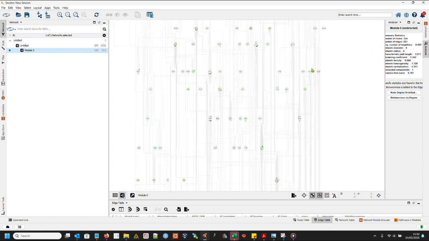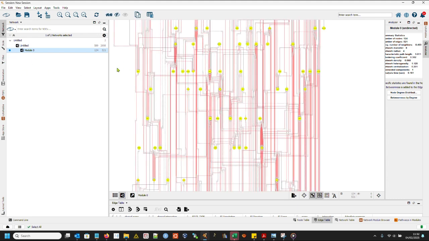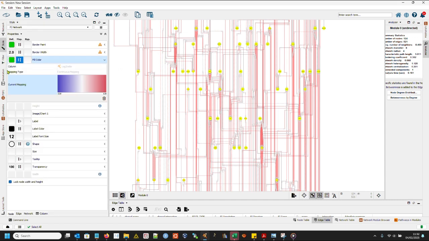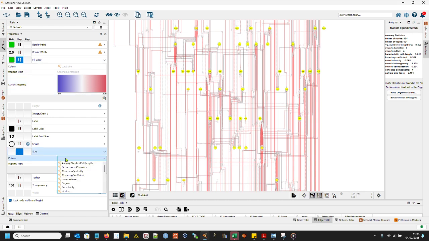And one thing that is analyzed as part of the network is the way nodes are connected together. So we're going to use this to improve the display of the nodes. So we go to node size, and we go to map. We select the column, and here we've got a lot of centrality measurements, which corresponds to the way nodes connect to other nodes in the network. And for instance, we have degree, which corresponds to how many links each node has with others in the network. And here we select degree and continuous mapping.